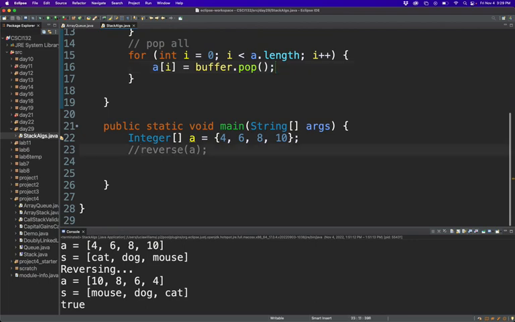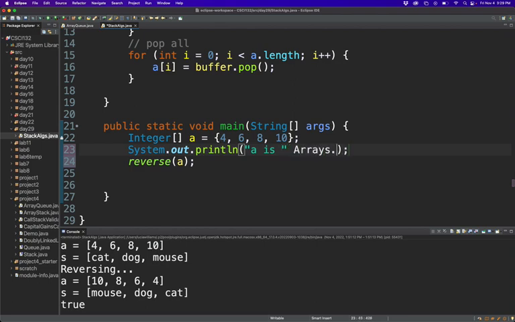Okay, well, let's see. Okay, so we got A is, and I think, let's see, Arrays.toString is how we print out arrays, except we probably don't have it yet.